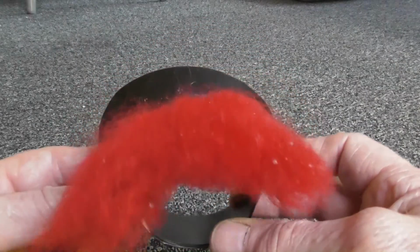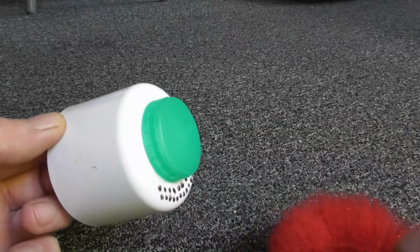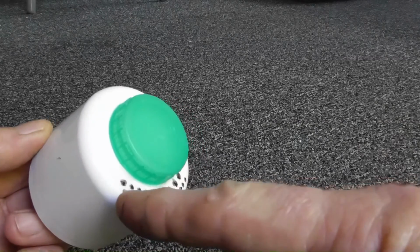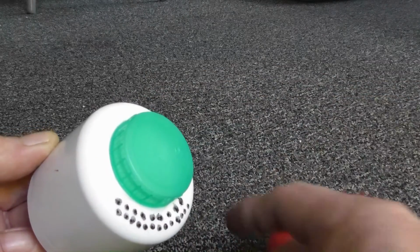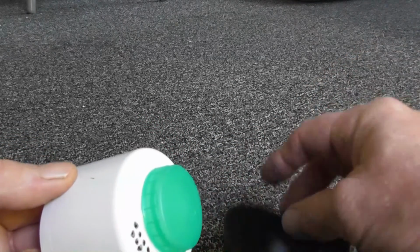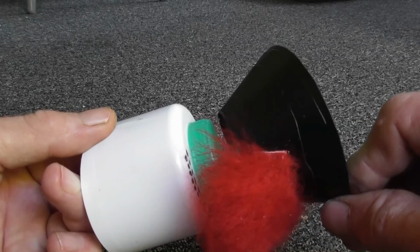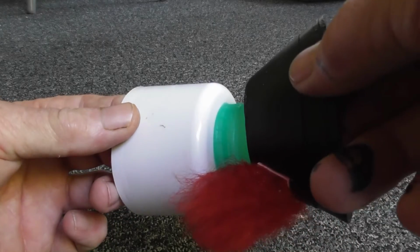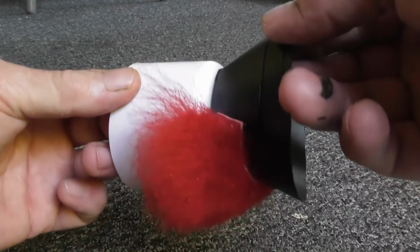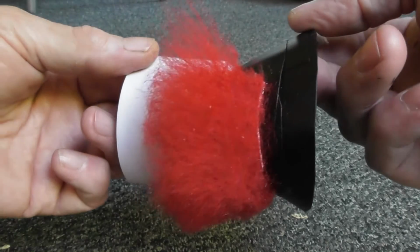So there we have the finished lens hood with the sheepskin fur microphone muff glued on, and perhaps just to try and demonstrate, if this was the camera body, the microphone is arranged with little holes under the lens bezel, and if this represents the lens, then I'm hoping that as the lens cap is put on, as you can see, the fibres of the sheepskin will completely wrap around the microphone. And hopefully that'll cut down any nasty wind noise. So there we go, cheap and cheerful. Now we need to see whether it works or not.